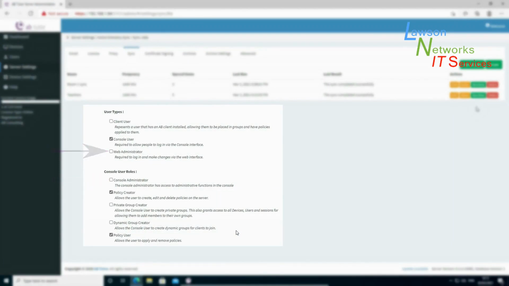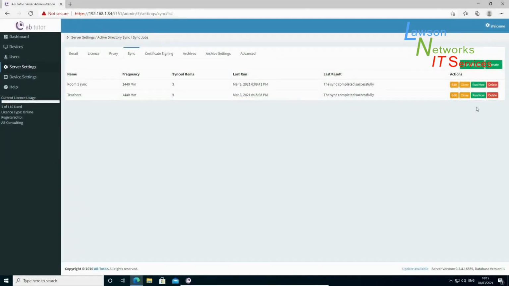However, we strongly recommend that you manually create at least one web admin with a username that won't be overwritten by a sync job, just in case a mistake is made with the sync and all of your admins have their admin access removed. I hope that tells you everything you need to know about setting up user group syncs.